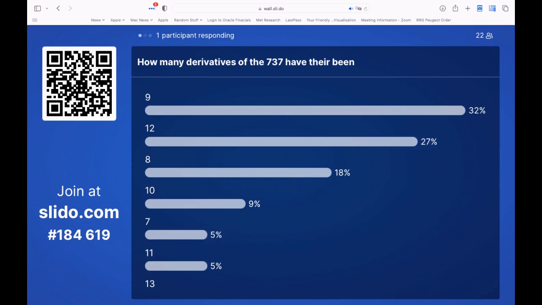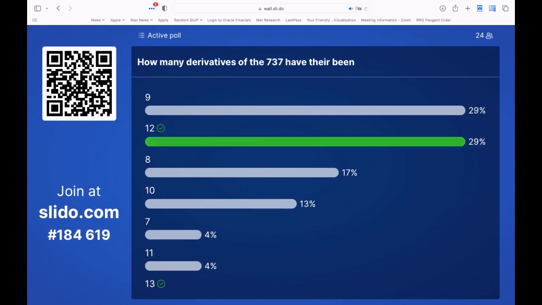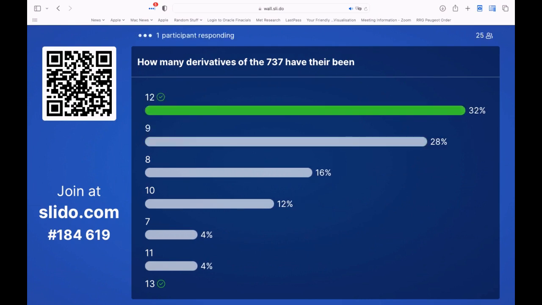Wait, the 200 is the very first type of 737 in actual service, right? Nope. Oh, the 100 was. We don't actually know. So 12 is our safe bet. So you have the 100, the 200, the 300, the 400, the 500, 600, 700, 800, 900, 7, 8, 9, 10, 12, or is that 13? Maybe it's 13 and I can't count. Oh yeah, 12 or 13 depending on how you count things.